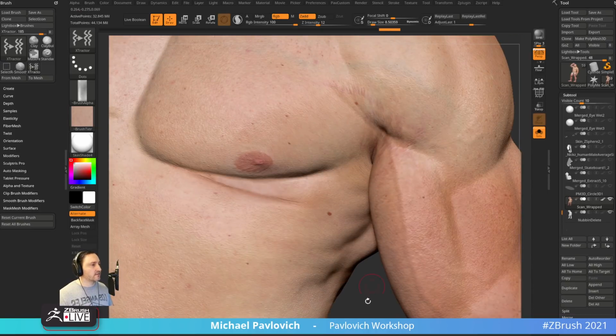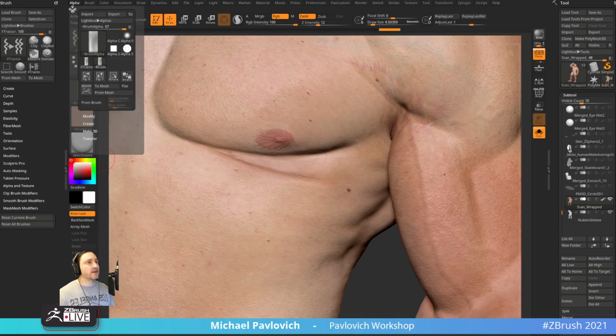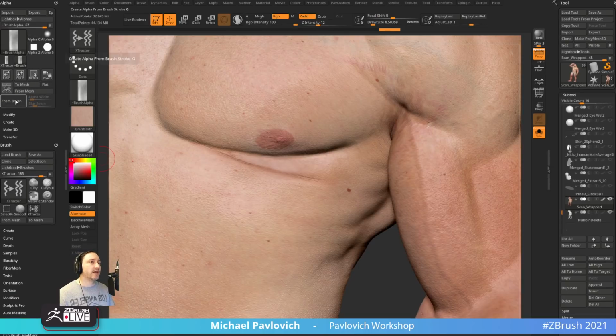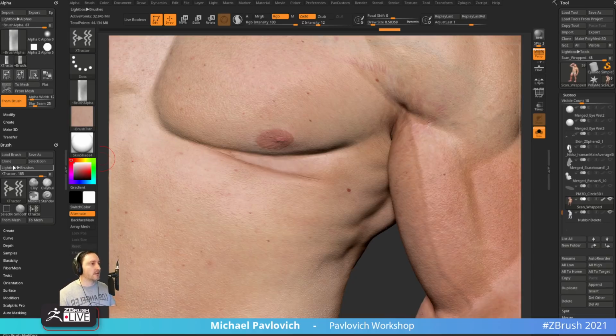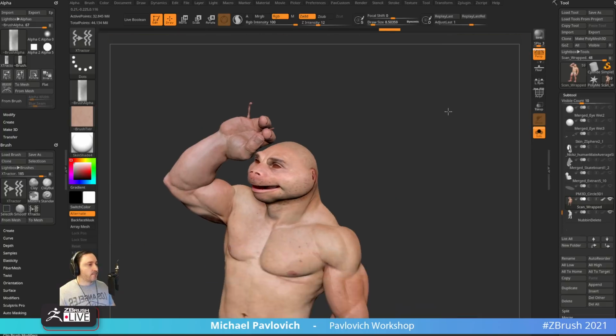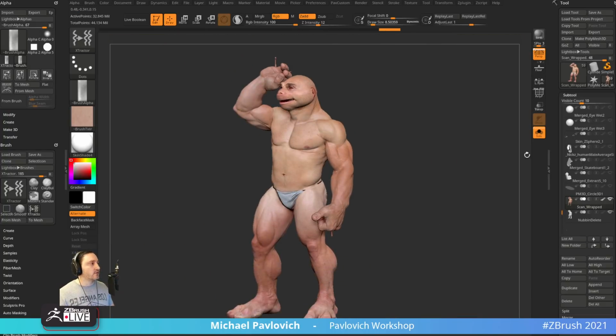Also useful for this type of cleanup too. So we can go, here's another one. Oh, another thing too is if it's not enough resolution, you need to go in here to alpha, and if you turn on from brush, you'll see the alpha width is set to 128. You can set that to 256, 512. Careful, it starts ballooning really fast. The higher you make this number, the more texture information, pixels, and height information in pixels that it's going to pick up. So something to keep in mind. But yeah, that's one way you can go through and quickly clean up from the original scan data.